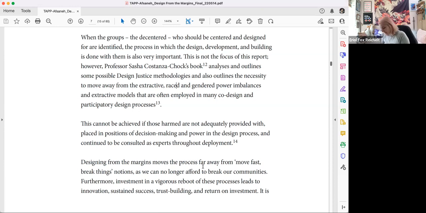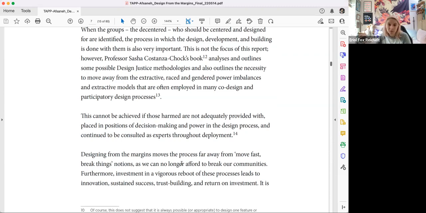It can be repeated as often as it needs to be, until companies, organizations, individuals, and those responsible understand that the breaking of communities and individuals through moving fast and breaking things, or not considering the decentered or marginalized cases, means, you know, break is an abstracted term for kill. Essentially, you kill people within communities by not having this done. It could be several steps removed, but still it happens.